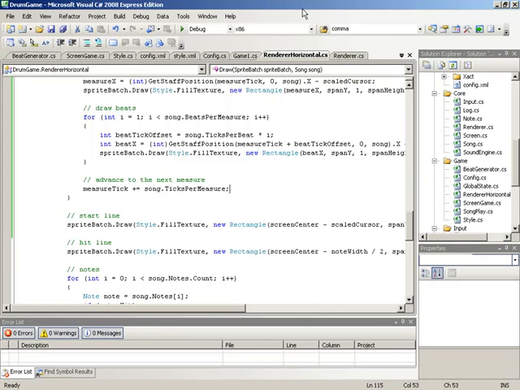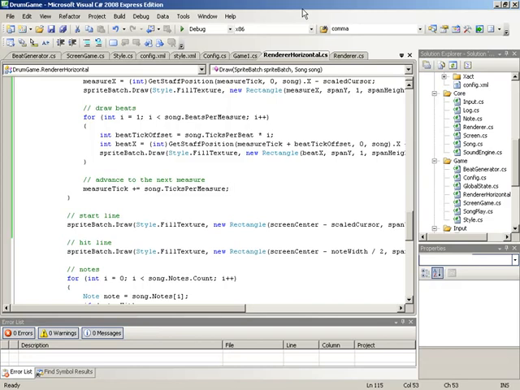Alright, the next topic that we need to address is song saving and loading. Up to this point we've got a song system in place. We've seen that it can play songs. We've got a rendering system in place so that we can see our songs. Now it's time to address saving the actual song data to a file on the hard drive so that it can be loaded back at a later time.